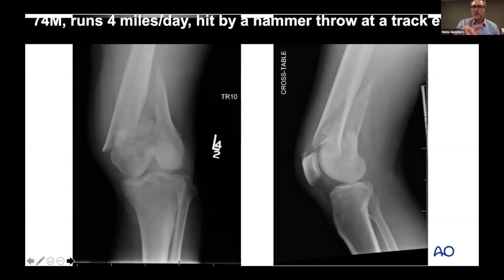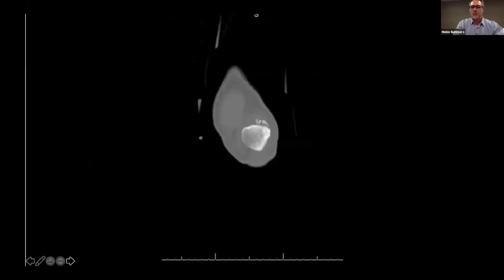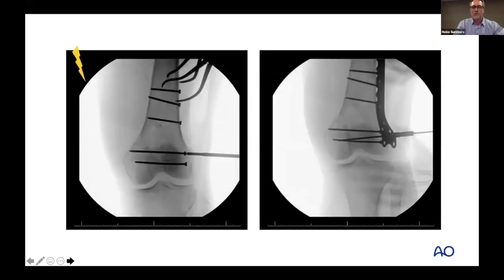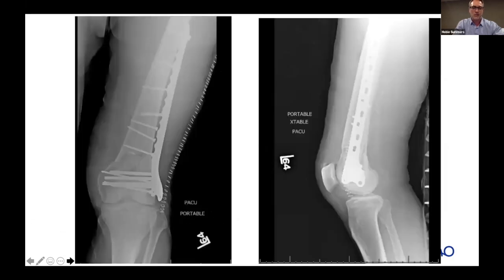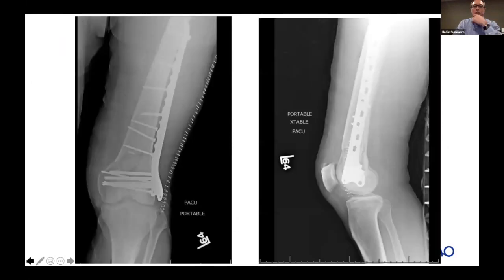So for the faculty, when you recognize your case, now I think, Mara, this was one of the cases in your talk. Yep. So we kind of sort of know what happens with this one, right? So for folks that weren't paying attention, this is an anatomically reduced, lag screw fixation type deal here. Ultimately end up with this. So the question is, what we're going to do for all these cases, this is actually a very good one to start out with, is this going to heal or is this going to not heal? Everybody can vote and say, okay, is this going to heal or not? And then faculty can kind of discuss if they think it's going to heal, not heal, and why. And this one is perhaps a little unfair because we already know what happens.